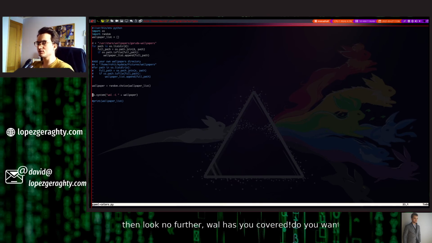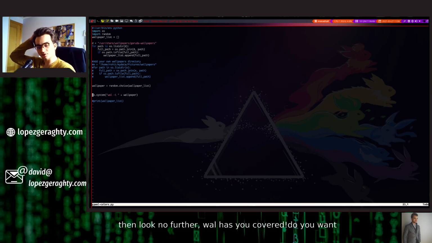And this is really nice, because if you do a lot of editing, for instance, if you write software in Vim, or you work a lot with the terminal, it can get boring, right? And I believe this is a good way into liking the terminal more, with dynamic customizing of the terminal.